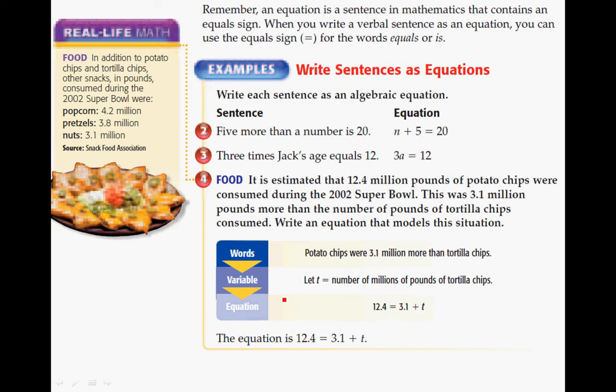The other thing is, you can also have equations. And the keywords for equations are equals and is. So this is important. You need to write this down. So whenever you have an is, now we have an equation. Here are some examples. We have 5 more than a number is 20. Here's 5, 5 more than, so that's going to be plus, a number, we can just use N, is, so there's your equal sign, 20.